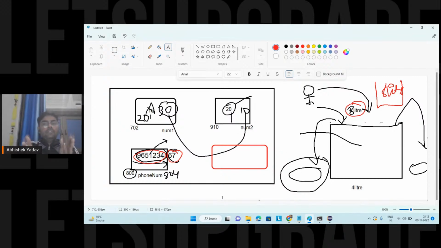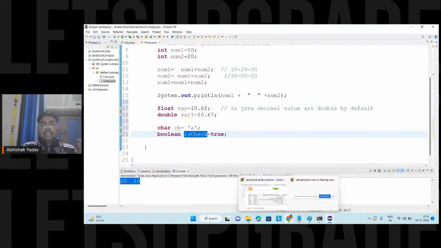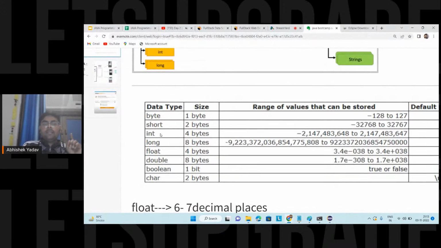When you have to store data exceeding 10 to the power 9, you have to use some large container here. Similarly you may say, I understand the long part and the integer part, then what about short and byte? When can I use short and byte? Byte ranges from -128 to 127.